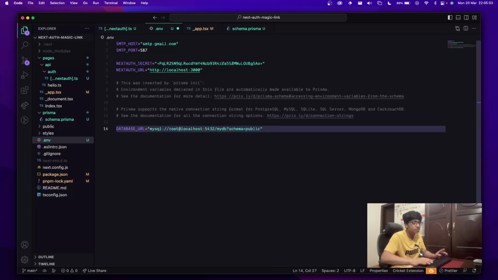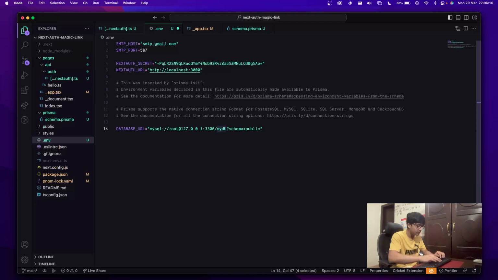I don't have a password, else you just have the password over here like that. It doesn't work for me on localhost for some reason. It works on 127.0.0.1, and the port for MySQL is 3306. This works. I can just create a new database.